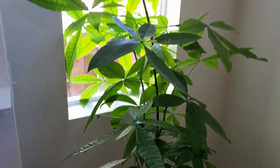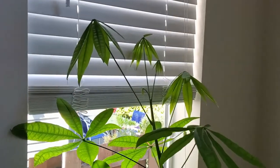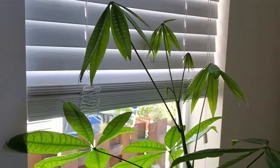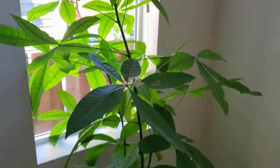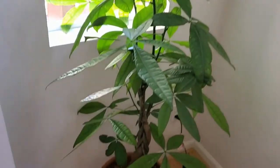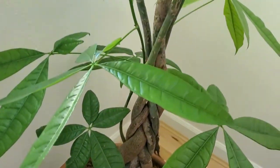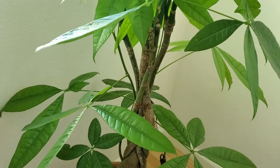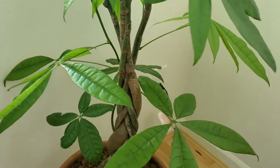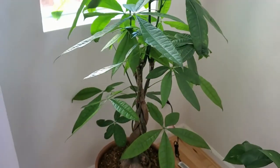Okay, I've got another one right over here, which is super tall. It's about as tall as I am, which is 6'3", 6'4". Pretty tall. Sent out a whole bunch of branches down lower, which I actually kind of like. I feel like it makes them a little bit more bushy, which I don't mind, just a tall, slender tree. But I feel like in this case, it looks pretty good. So I'll leave it.